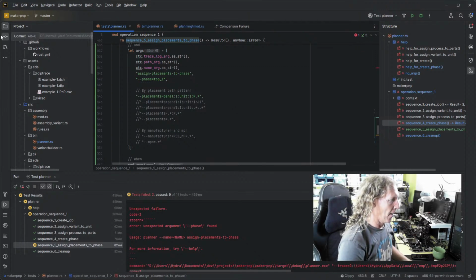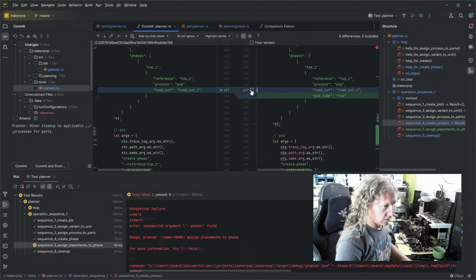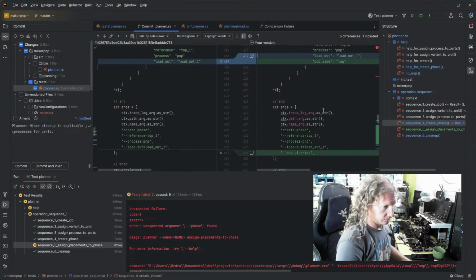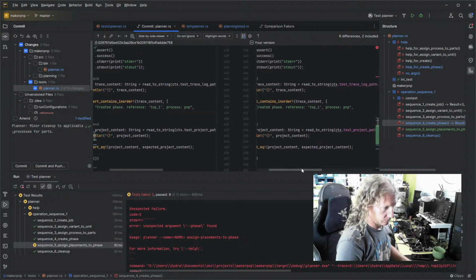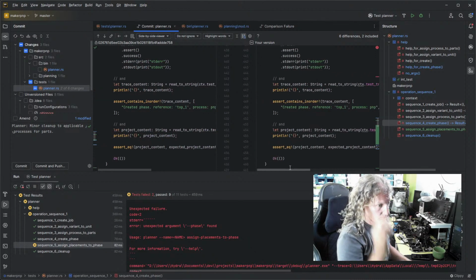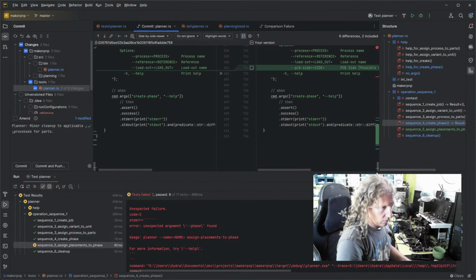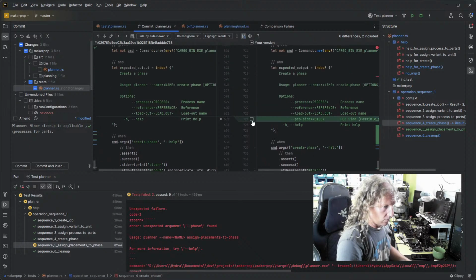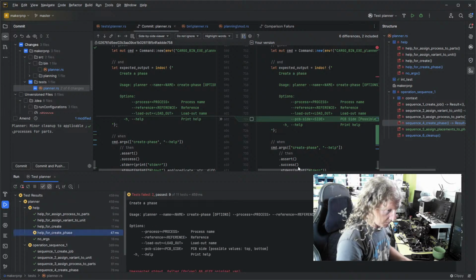Let's see if we can make a commit from those changes. So if we say yes, we want this, and yes, we want this. Oh, I didn't get this quite right. Close.